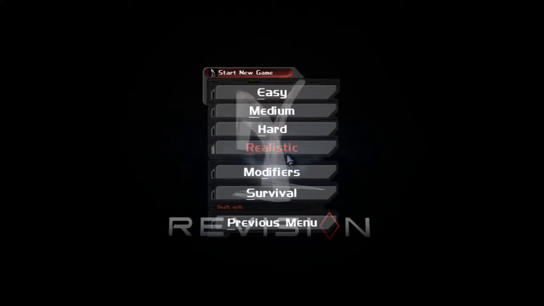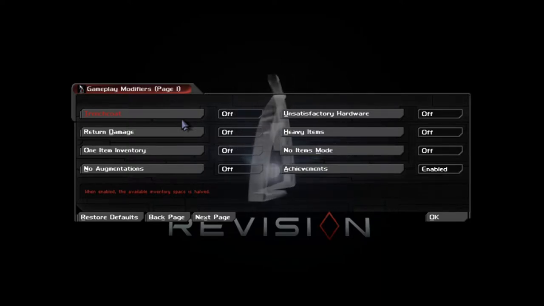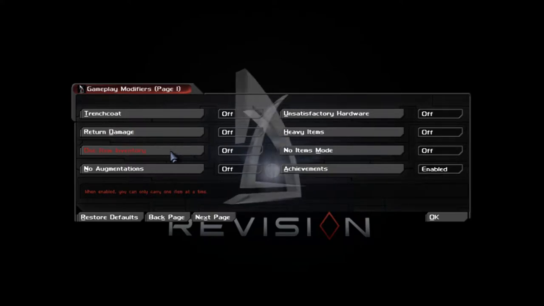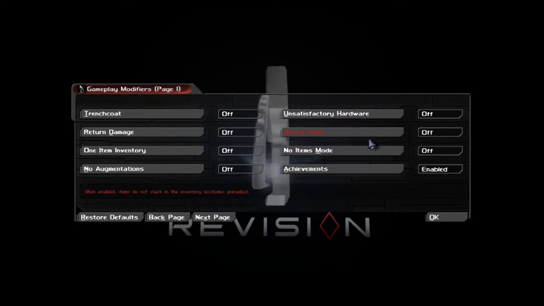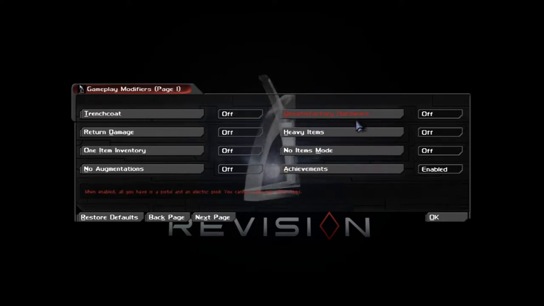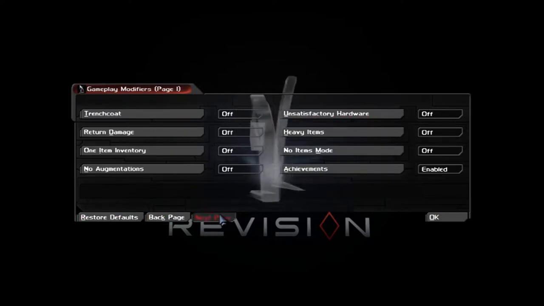Let's see. I have not looked. What are these gameplay modifiers? When this is enabled, inventory space is halved. Damage done to enemies is returned to the player. What is going on with this? One item inventory. That's no. Items don't stack in the inventory. No achievements. That's fine. When enabled, all you have is the electric pistol and the electric prod. You cannot carry... No, this is dumb. These are dumb.